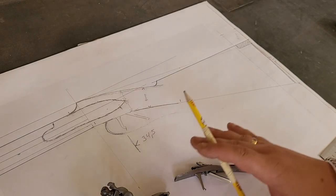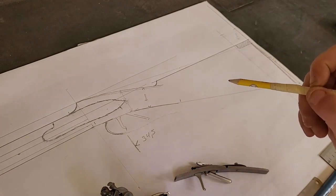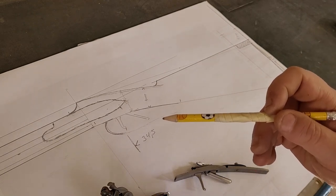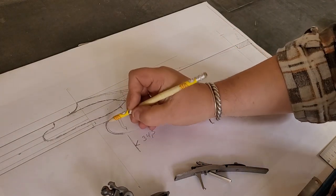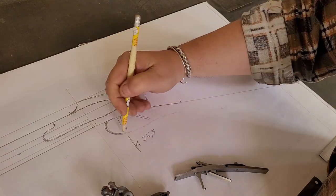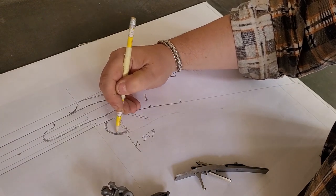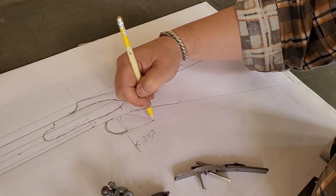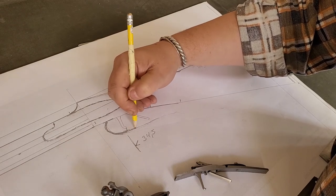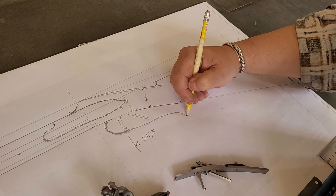And then the main drawing of the stock is done, and now we take care of the cheek rest and the trigger guard. So first we make the trigger guard. We need enough space for the finger. We make a slight curve here, a little bit of space at the bottom, not much. And then we go relatively straight backwards. And then going upwards with a slight curve.